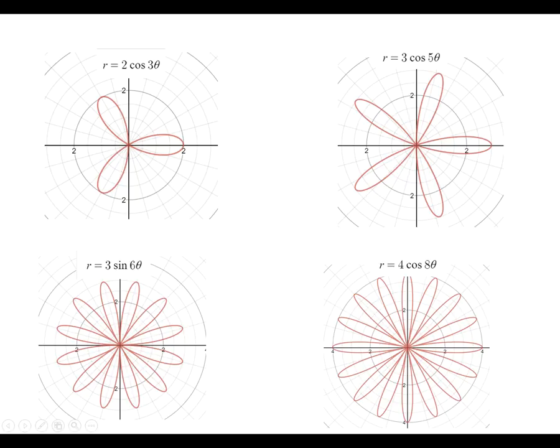Alright, what are those ones called? Rose curves. Those are the pretty ones, right? Okay, now, look out in the left. What do you notice about that value in there on those two? It's odd. And there's that many petals. So if it's odd, there are that many petals, right?